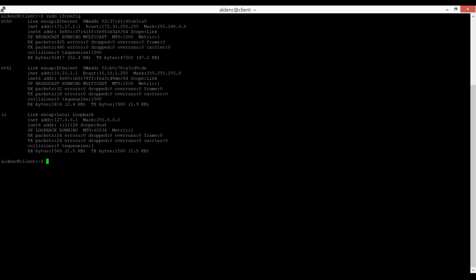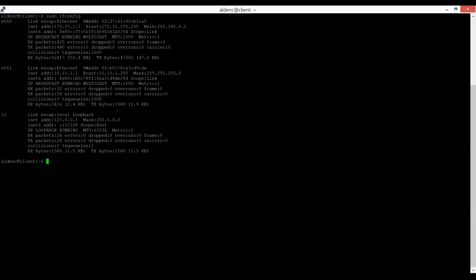So what you need to do on your worksheet, because we're going to be pinging to these in just a minute, is go ahead and write down both the IP addresses for your control interface and for your data interface, and then the interface name, so ETH0 and ETH1. On your worksheet, it might have a number already filled in for your data link that might be incorrect, so just go ahead and fix that. It looks like it's 10.1.1.1, but on mine it's 10.10.1.1. So make sure you have the correct addresses so that you're able to ping.